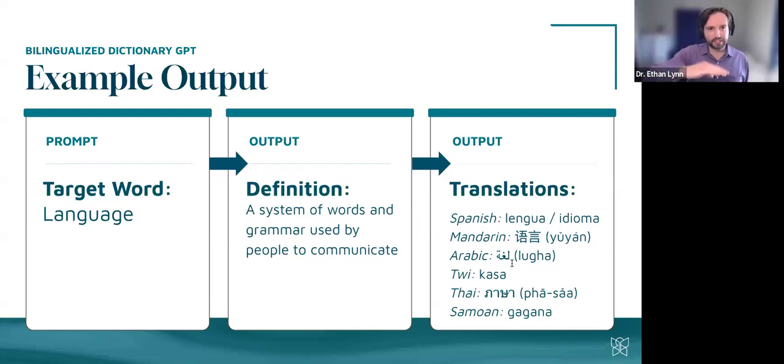So like I said, you can take big lists of words, put in all the first languages. It'll interact. It'll give you great output. You can download this as a Word, a PDF, whatever it is. So that way you can provide a bilingualized approach to introducing vocabulary to all of your students, even if you might not be a master at the Thai language or Arabic. You could allow the GPT AI to help you. So that was our first method, was the bilingualized approach.